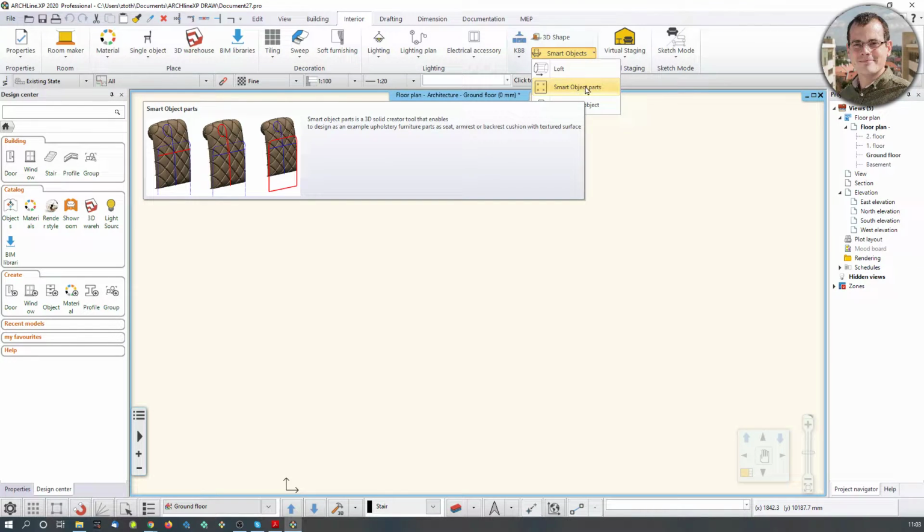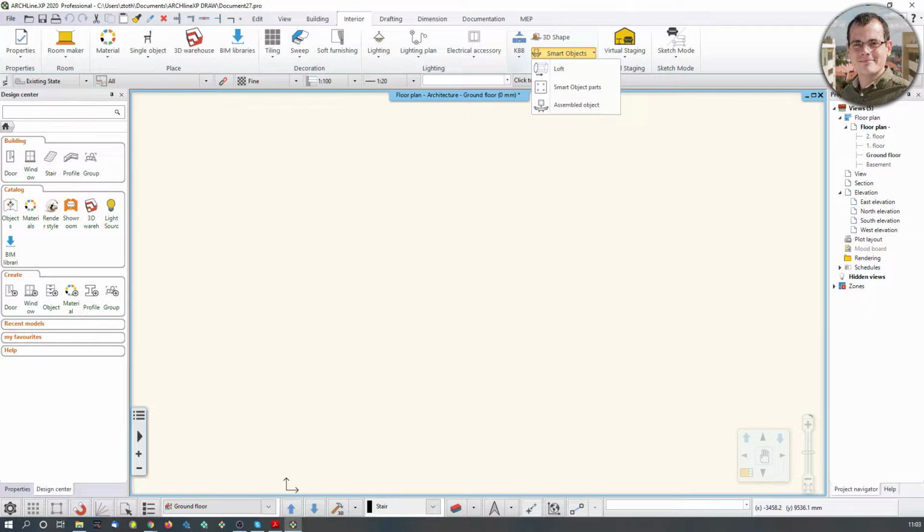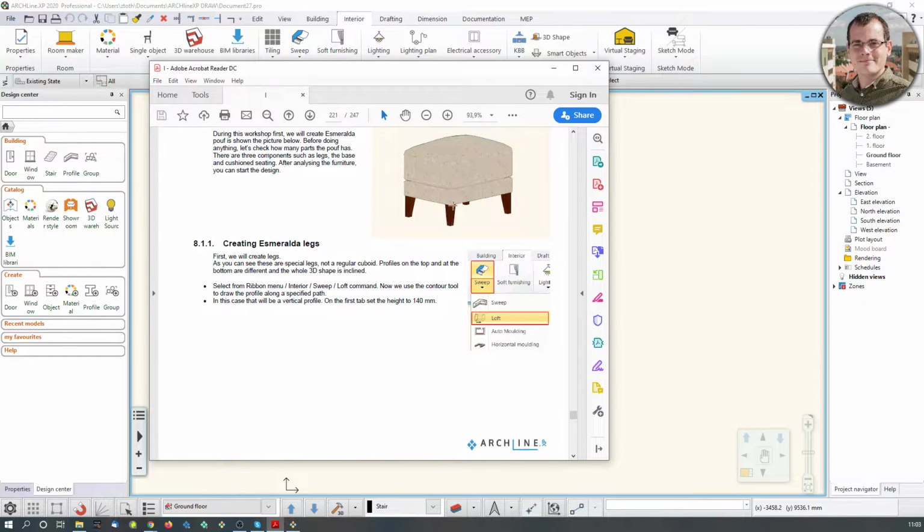Now, that having in mind, when you look at something like this, you need to know in your mind how we can break this down to smaller elements in a way that we can model it. So we see that it has 4 legs. So legs could be one entity that we are modeling. And then there's a base part for this footrest, and there's a top part. So 1, 2, 3 elements are the ones that we are going to create based on dimensions, of course. So how do we get started? Let's start with the legs.